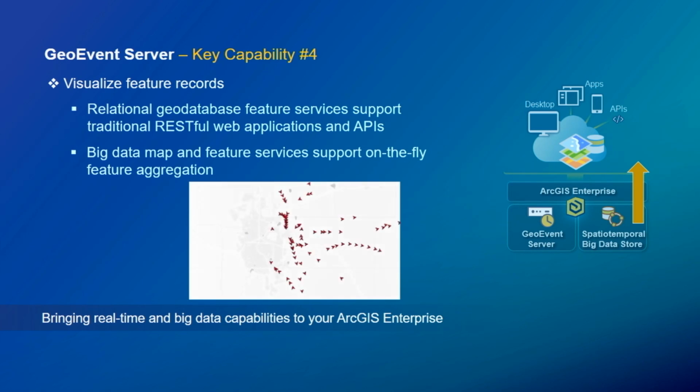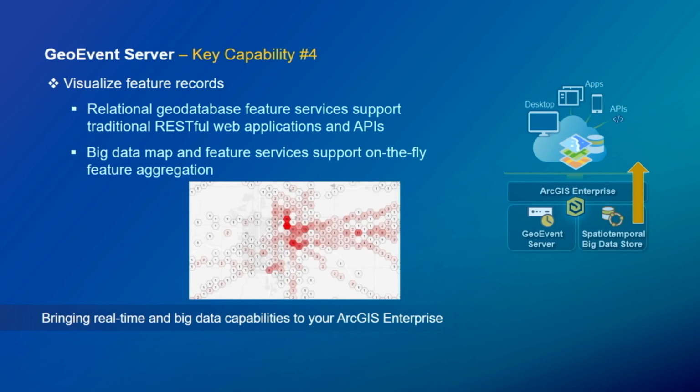So this animation here is going to show you that the points are going to stack up for a while. You can just notice the switch there. It's switched from displaying individual points to aggregation on demand. What it's doing here is it basically has a threshold for the number of features that it's going to display, and once it gets above that threshold, it's going to switch to a binning strategy, which shows you the number of events that occur within that bin. So in this case, the bins are hexagons.